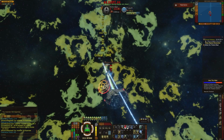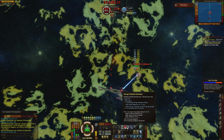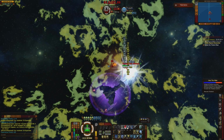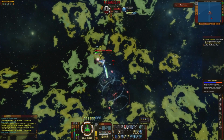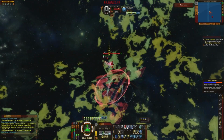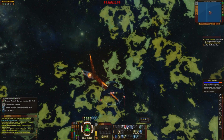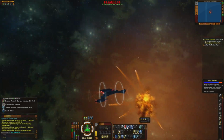Okay, apparently I'm attacking the Foliant Mesh Weaver behind me. Not the target, but yeah. Goodbye! Quite the high level of damage, and I am only using Krieger Disruptors. As many of you will know, not the actual best Disruptors. Good! Not the best. Not even worth our time, are they?